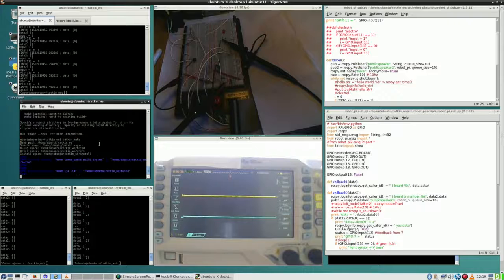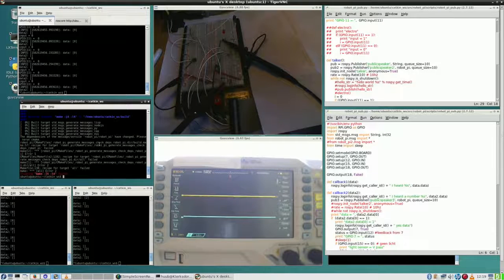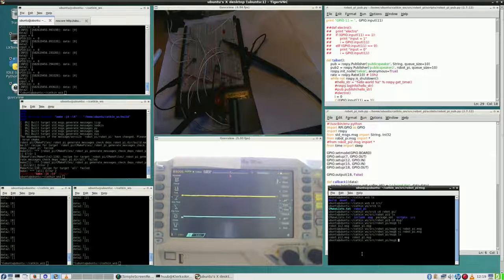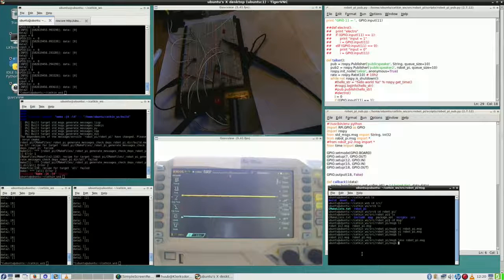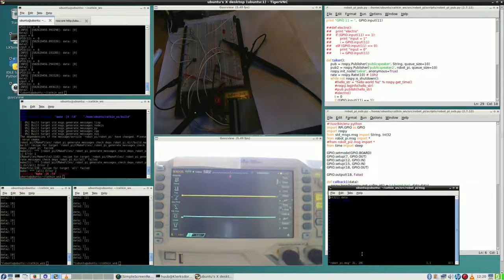CMake, catkin make. That fails too, because probably how to screw up things. Well, alright, so this I'm changing back.